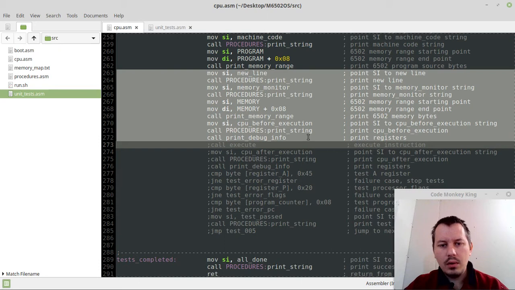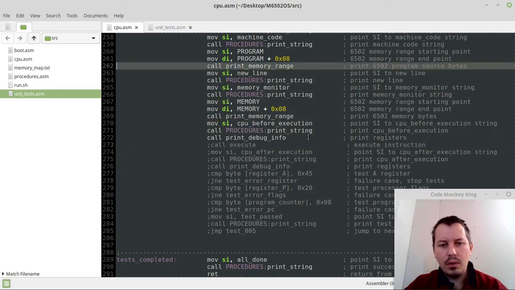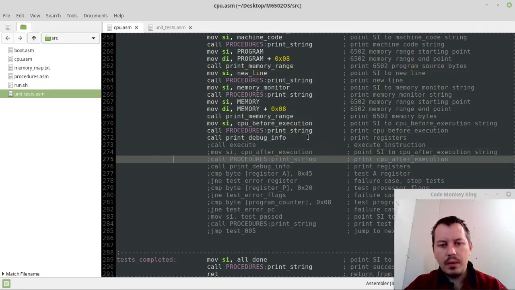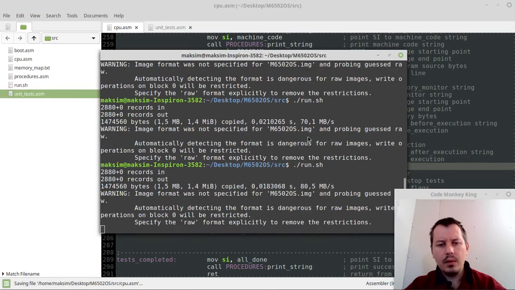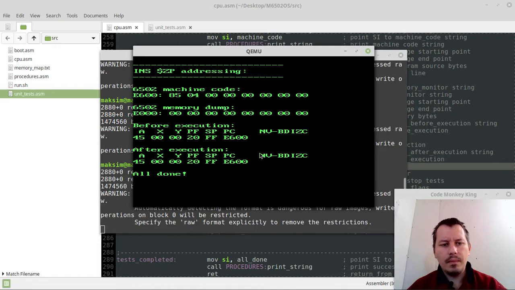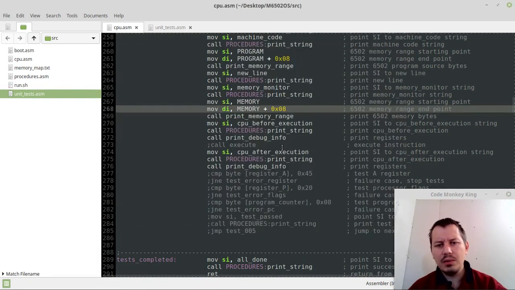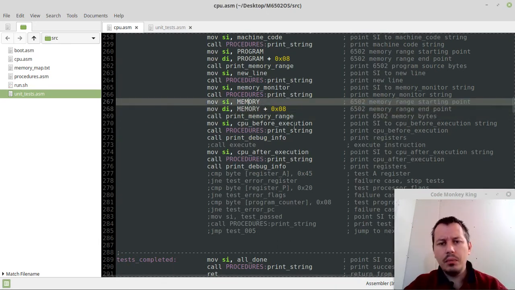Maybe if this gives us a new line, I don't remember. The register is given a new line as well. Maybe not. Okay, doesn't matter. So let's go and implement this instruction first.